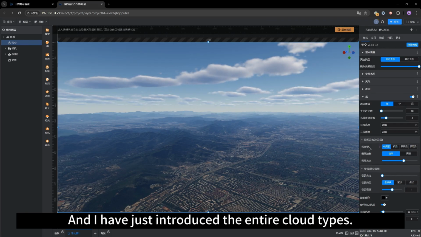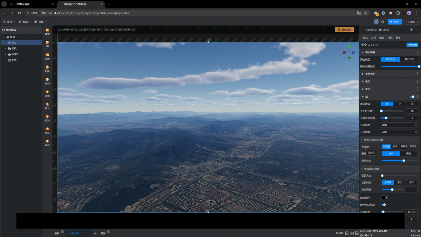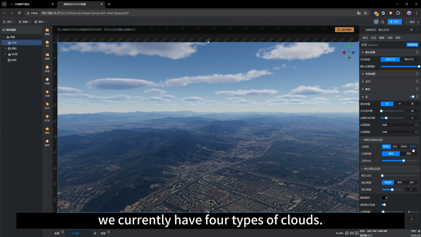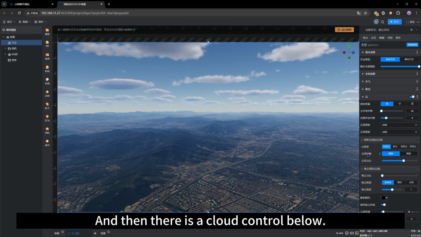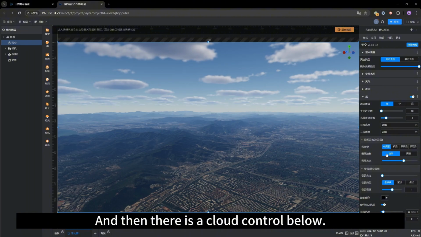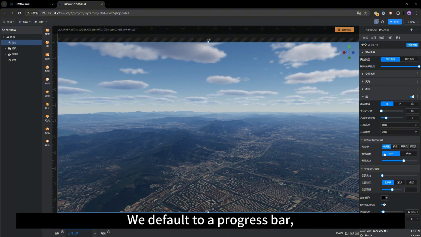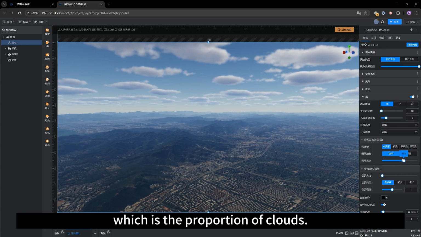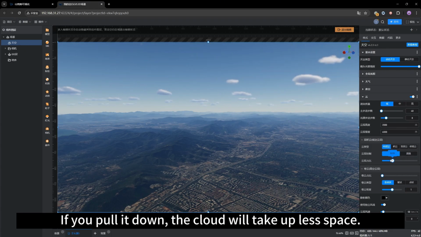And I've just introduced the entire cloud types. We currently have 4 types of clouds. And then there is a cloud control below. We default to a progress bar, which is the proportion of clouds. If you pull it down, the cloud will take up less space.